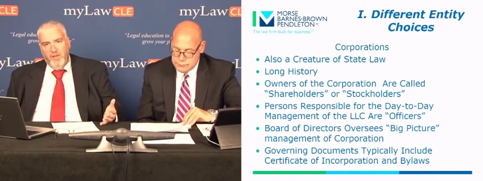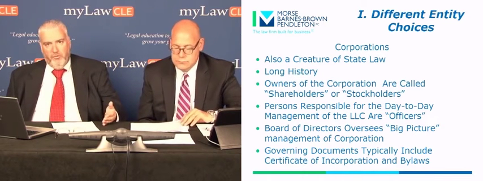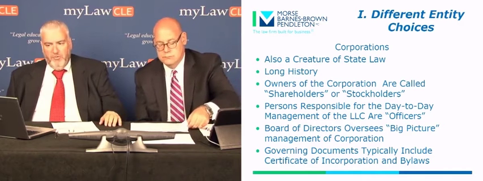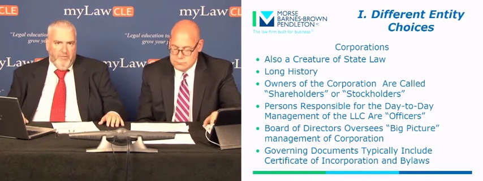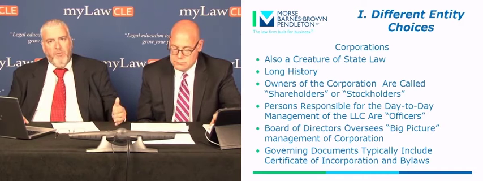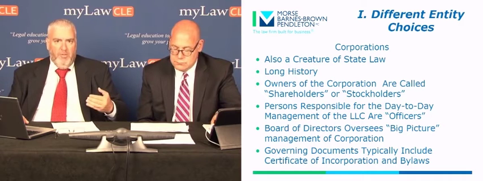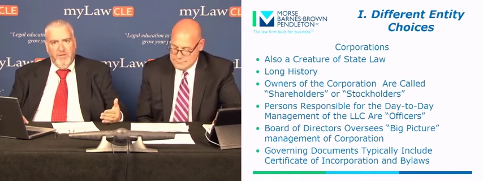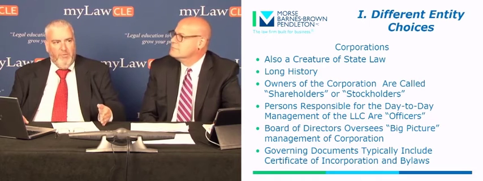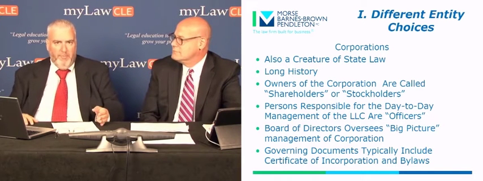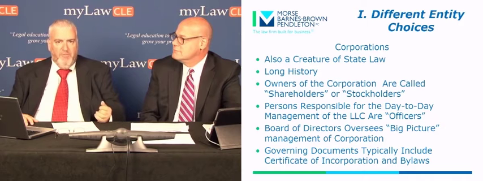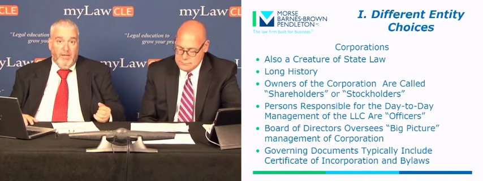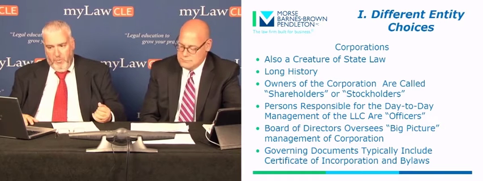When you have a corporate entity, the owners are called shareholders or stockholders. The terms are used somewhat interchangeably. And the people who are running the business on a day-to-day basis are frequently referred to as officers. So the president or the CEO, the treasurer, the CFO, people like that, they are the officers of the corporation. And some states will have specific offices that have to be filed. You have to designate a principal executive officer or a principal financial officer. But some states give you great flexibility to have whatever officers you would like, and you set those in the bylaws or by stockholder vote.